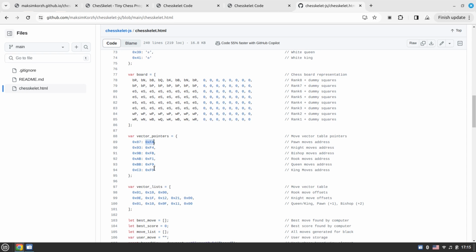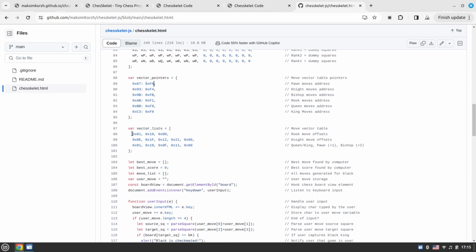Again, we want to strip the offset, so this value minus the offset would point to the index in this list. For instance, pawn moves point here. Knight moves point here. Bishop moves point here plus 1, 2, so bishop moves start from here, and essentially this one and this one are the bishop moves. Then rook moves point here.